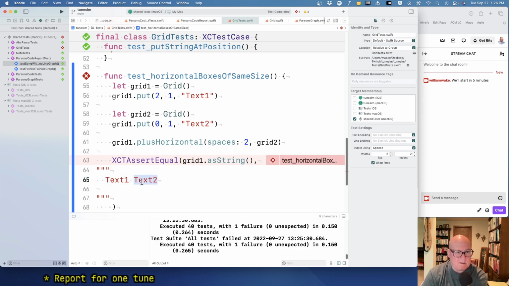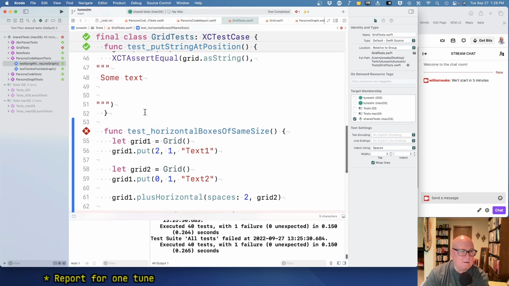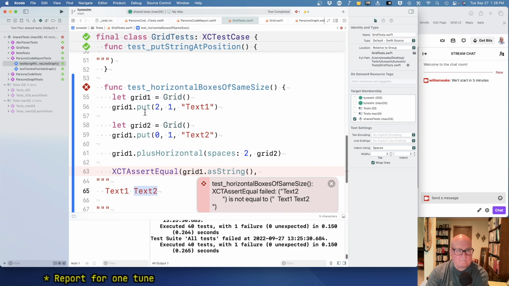I was expecting text 2 to be on the line with this one, but I didn't expect text 1 to disappear. 01 text 1 should have made text 2 space text 2 and then an empty line.